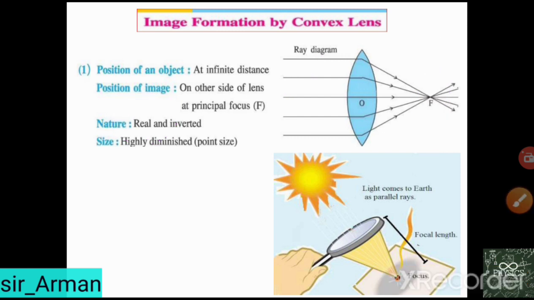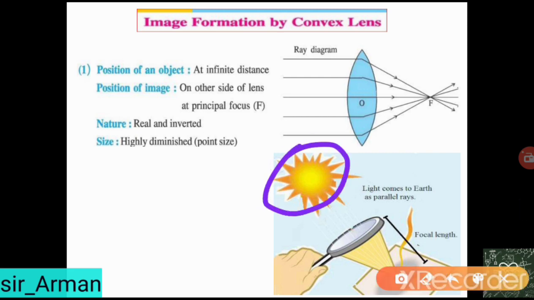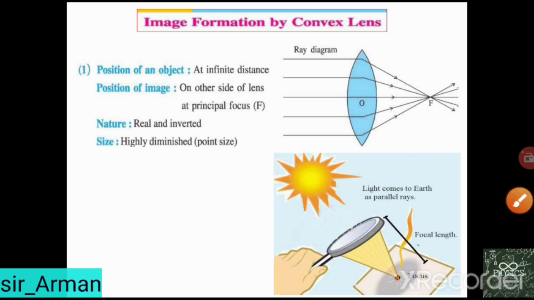So here you can see that you are obtaining the picture of the sun on a paper, and you will find that the paper starts burning. See, the diameter of the sun is 15 lakh kilometer. Now when you focus that large amount of energy coming from the sun on a paper, and the image of the sun is very small, then you are focusing a large amount of energy at a single point, and that energy will concentrate at a point, and you will find that the paper starts burning. We all did that in our childhood, or you can also do it right now.